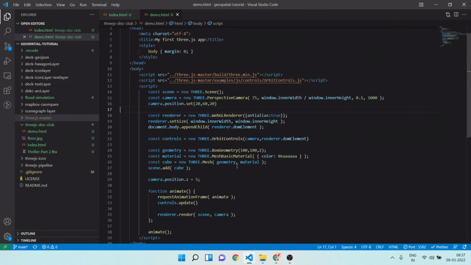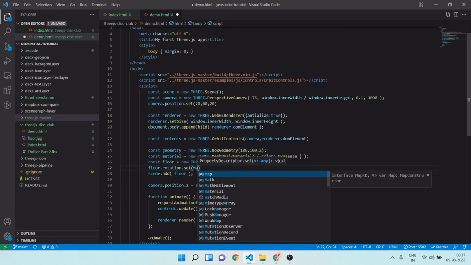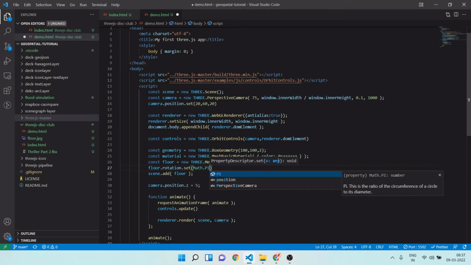So I will rotate this cube. Instead of cube, I will name it floor, and I will add that floor, and floor.rotation.set.